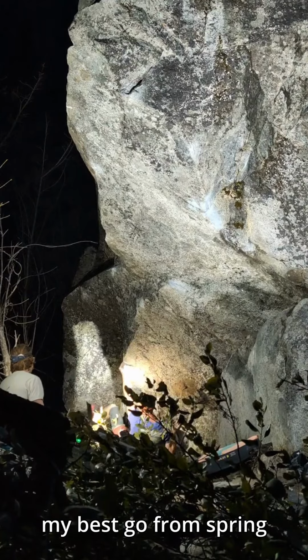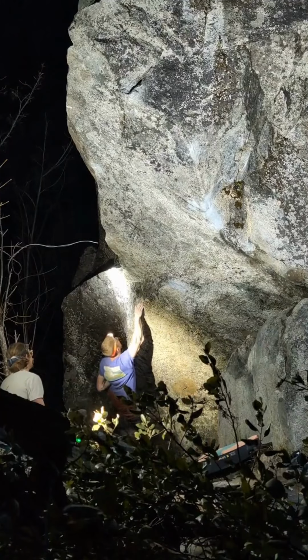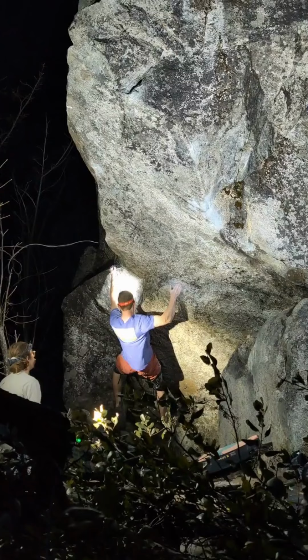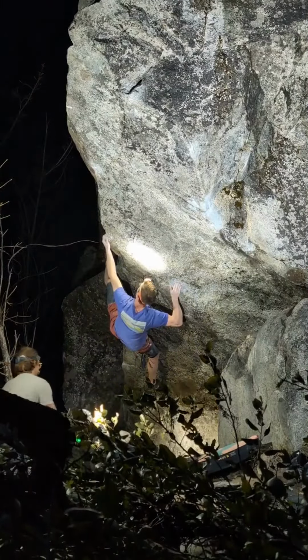So I didn't record any of my warm-up or anything, but I'll kind of try to walk backwards through what I did, which is I climbed most of the boulder in tiny pieces. The very beginning of the boulder with the knee bars is pretty chill for me. I think it's probably like maybe a V5 boulder if you know how to knee bar well, which is crazy because it shouldn't make the stand start that much harder, but it's just the time under tension and squeezing your core, because the crux of the boulder really climbs like a roof.